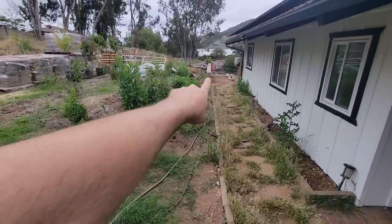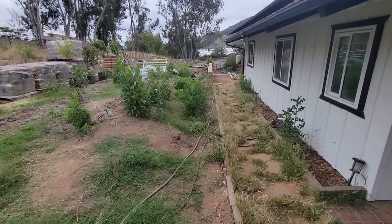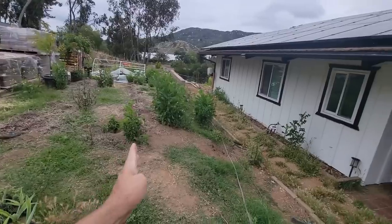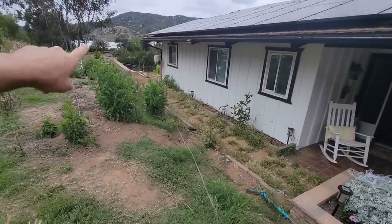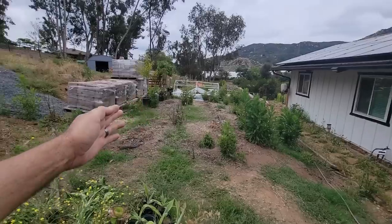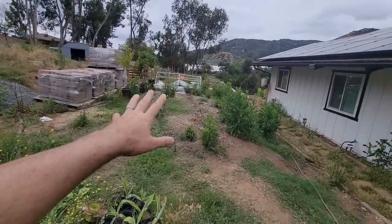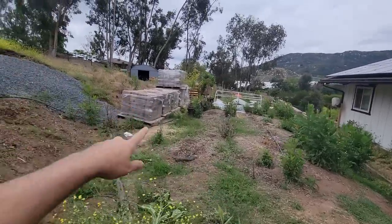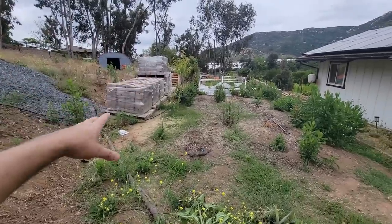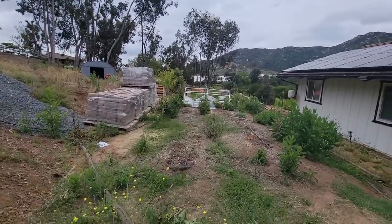And so that wall right there will come all the way down this way. And from 10 feet over between the wall and here will be a 10 foot by 50 foot formal English border, and then there'll be a 10 foot wide, 50 feet long lawn area, and then there'll be a 10 foot wide, 50 foot long formal English border to mirror the one on this side.